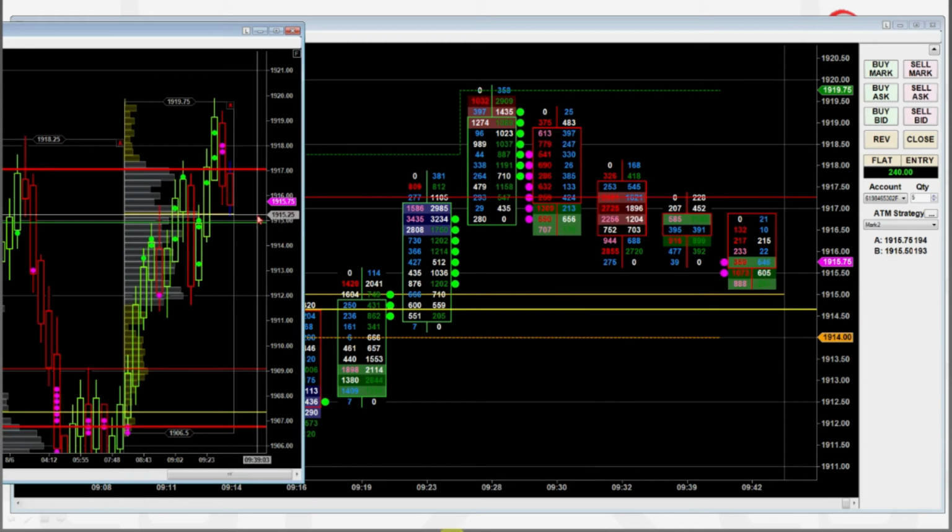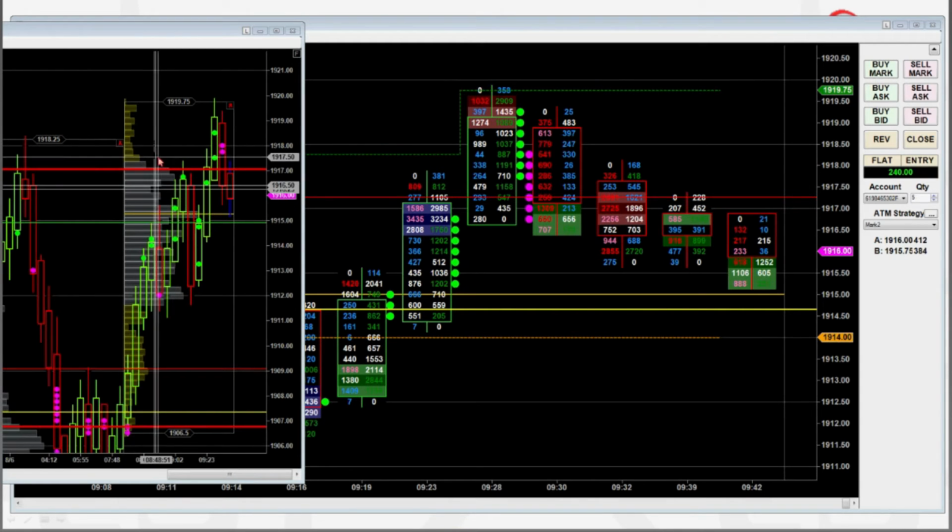And where might this go? Might come all the way down to VPOC 15.15 quarter. If it comes through VPOC, I got a little bit of a low volume area there. Let me just take a look at something. But we could move all the way back down. Let me just show you. What do I have here?